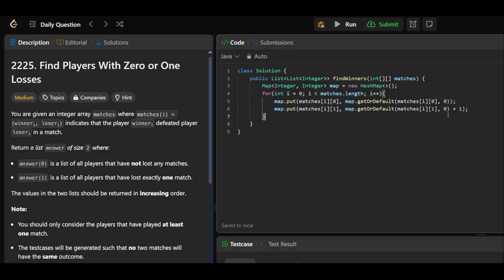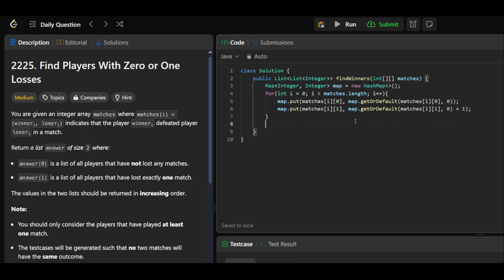Now let's create the answer list, and then we just have to traverse the map. Let's have a list of list of integer answer, equal to new ArrayList.